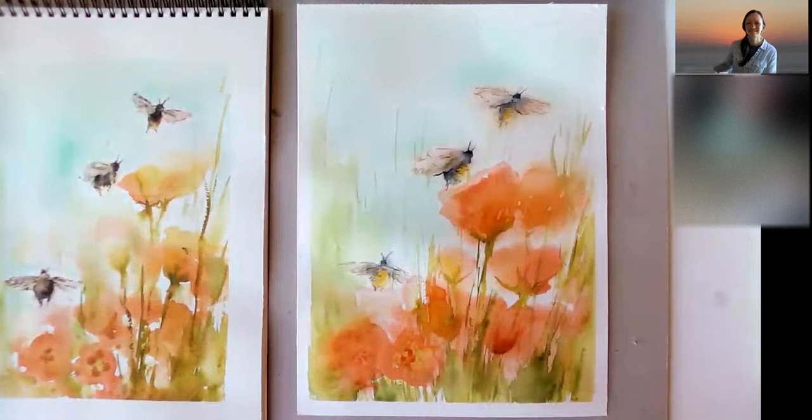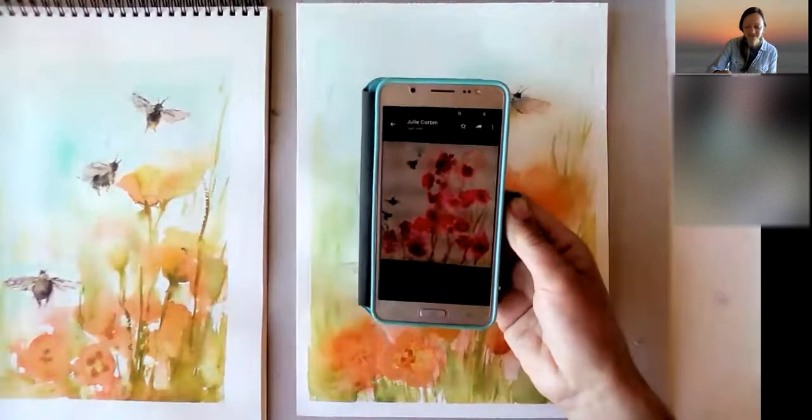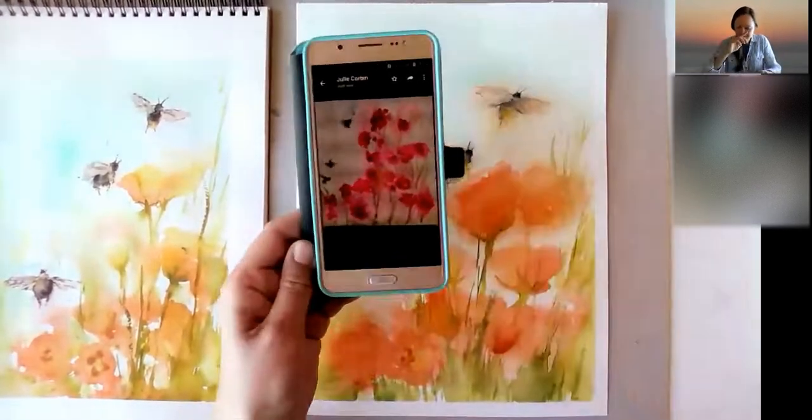I struggled with that bee that's going like that. If it's going forwards, yeah. I was like, ooh. Maybe it's the proportion.